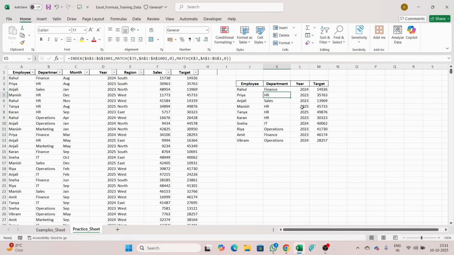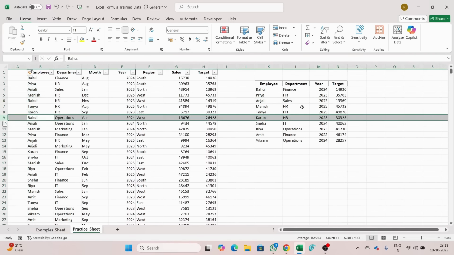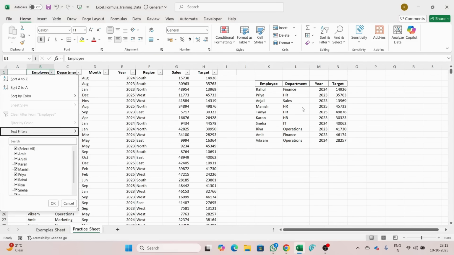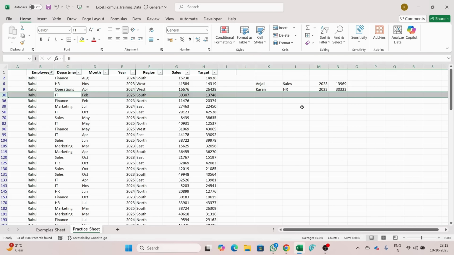Now since I want the values for all the Rahuls, and I have Rahul in different departments, I have a Rahul in HR, I have a Rahul in operations. So if I apply a filter, let's try to understand the data. So the basic formula is done. We did index, we did match, we did index match together, we did SUMIFS. This is something additional which I'm trying to tell you. I saw a discrepancy in the data, because I didn't see this data before. So if you encounter these kinds of things, how should you go about it? So now I can see that I have Rahul in Finance as well, HR as well, operations as well, IT as well, but it is again repeating.